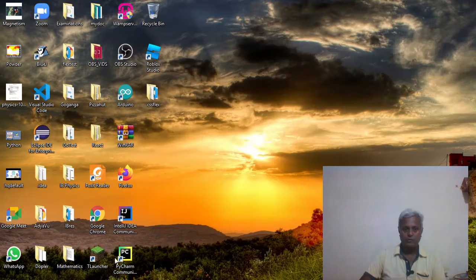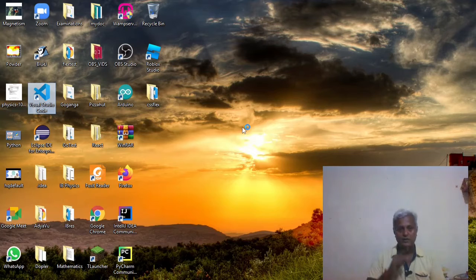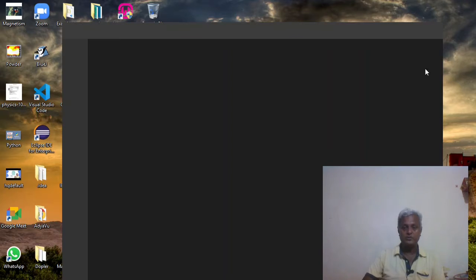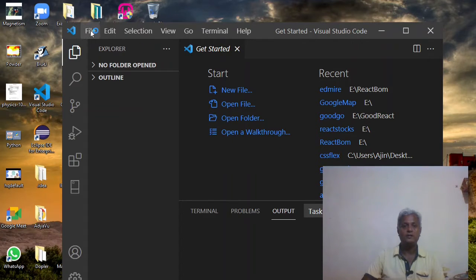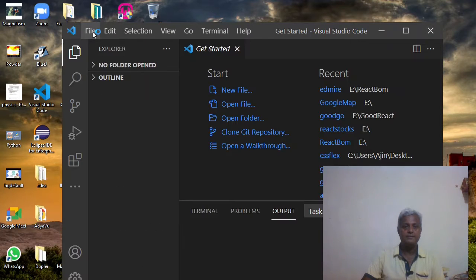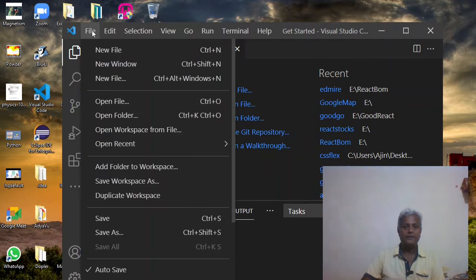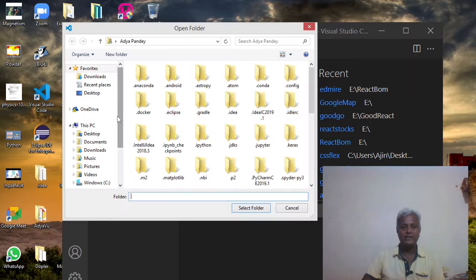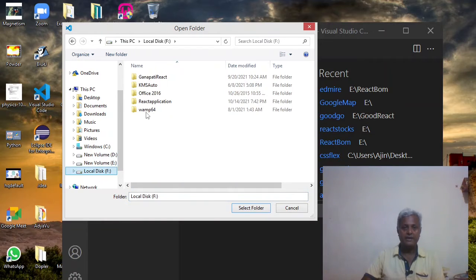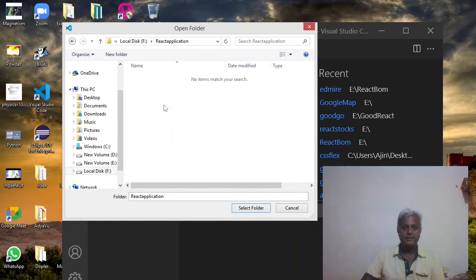Inside this, now I open my Visual Studio Code editor and link this folder to Visual Studio Code. This can be done like this: open your Visual Studio Code, then click on File, Open Folder, and then locate the folder you have created, in my drive F. This is my React application folder.